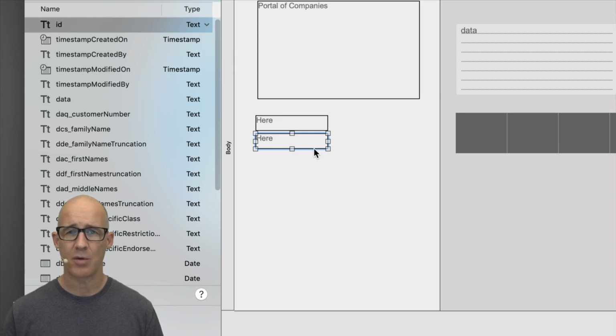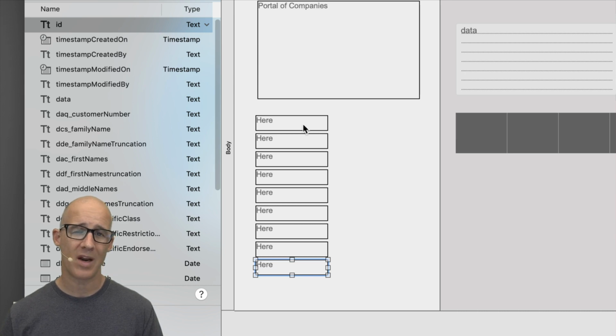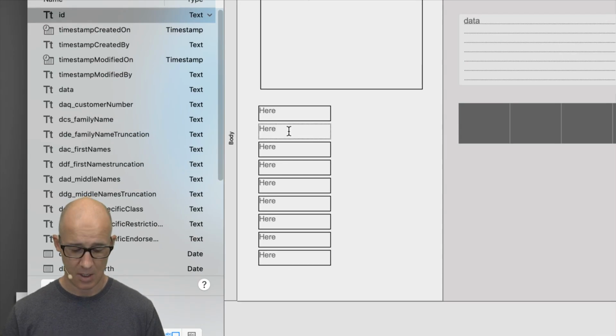Now FileMaker remembers a sequence of steps such that from the time that I duplicated that, as long as I didn't select something else, FileMaker remembers each of those steps, the moving back 10, then 1 pixel, and then down 10. So when I hold the duplicate, Command D right now, you'll see that I'll get a bunch of them on screen. And that's really useful when you're wanting to lay out a bunch of those objects. And now I could just hit that function return, and I'm in the locked text tool. And I could type more there.